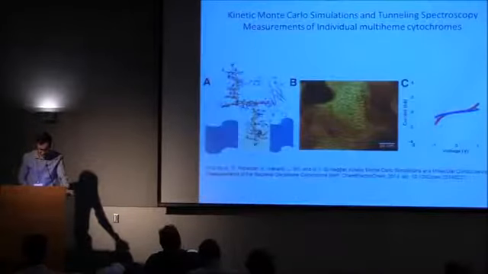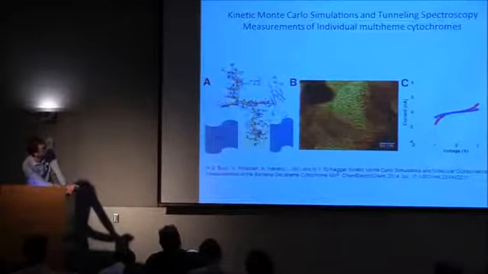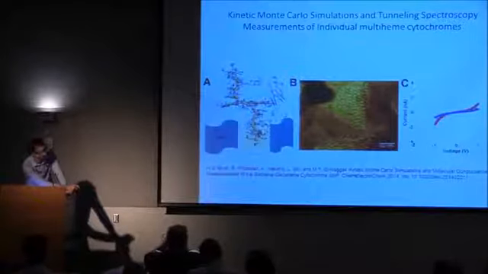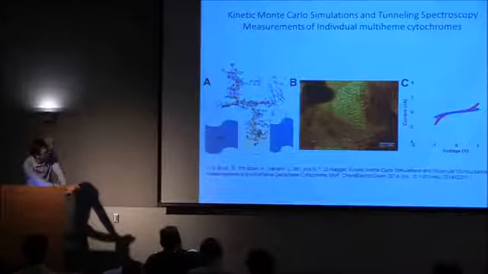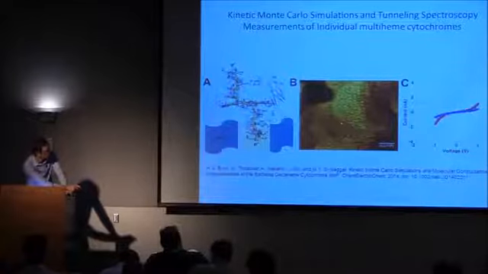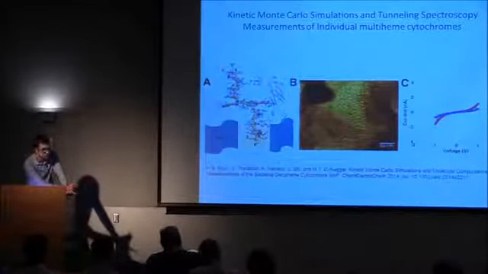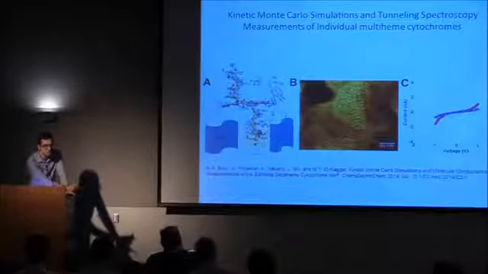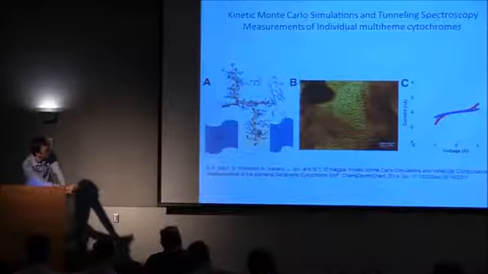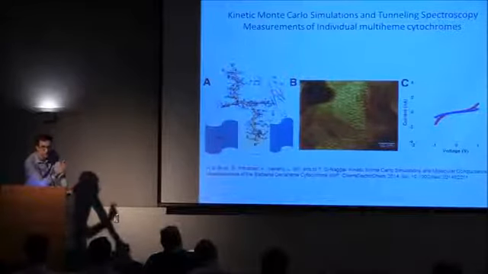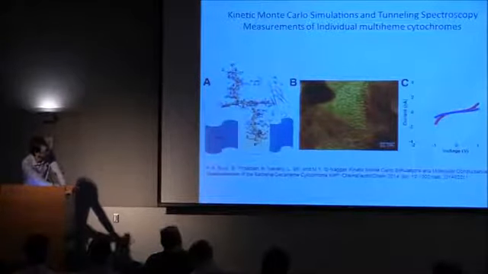And that means that in the end, we can calculate the overall electron transfer through the cytochrome. Experimentally, we've been able to verify the results of those simulations using scanning tunneling microscopy, using a monolayer of MtrF, the decaheme cytochrome. We go in with the atomically sharp tip of the scanning tunneling microscope, and we basically measure the conductivity of every single MtrF molecule.